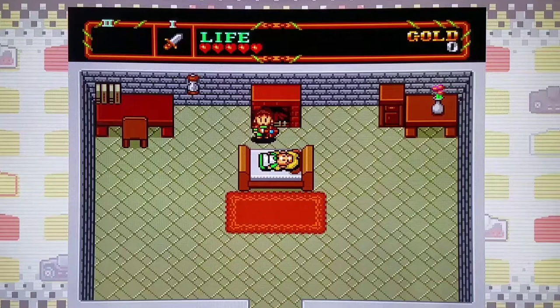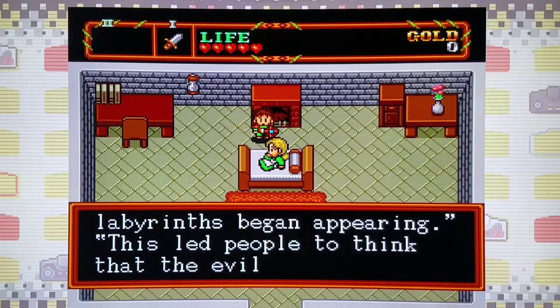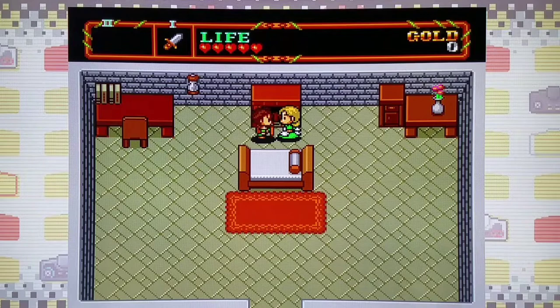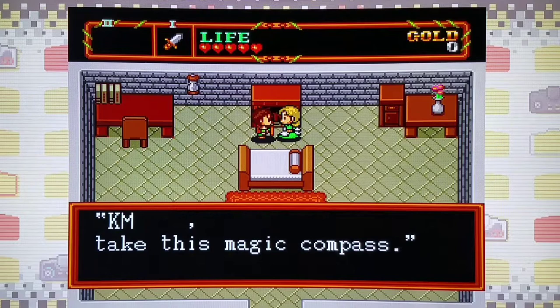I remember Legends vs. Celtics on Mega Drive being one of my absolute favorite games, even though you cannot move diagonally — only up, down, left, and right. Still, the game was so incredibly awesome and I've ruined two TVs with burn-in from those games alone. I'm definitely going to be coming back to Neutopia 1 because I'm going to be able to beat that boss for you guys and gals — Spyro took me out. The game's story opens with: 'This was not just a dream — your father is trying to communicate. You are strong and brave like your father. Go search for him, for he is waiting.'